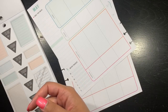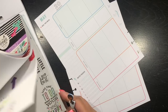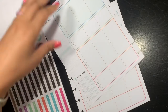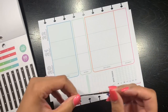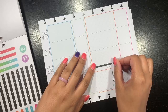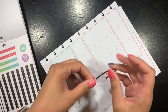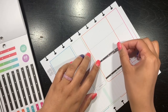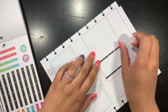Okay, so let's pull out Healthy Hero so we can get our breakfast, lunch, and dinner. Let's use these. They're black. There are several blacks, so we're just going to go down with the blacks, because I think black with botanicals looks great. So we're going to go straight down with this. This just tracks breakfast, lunch, and dinner. We're going to get it all botanicaled. Let's get it straight.